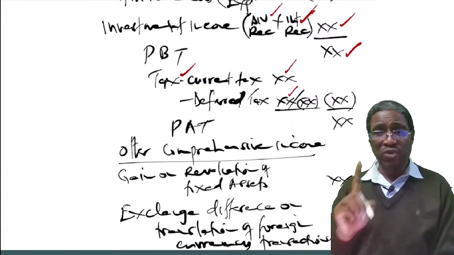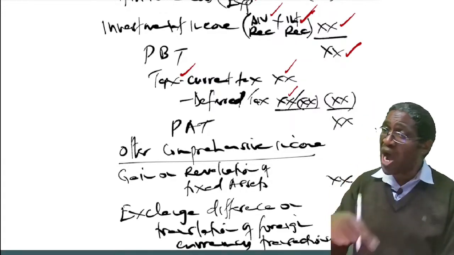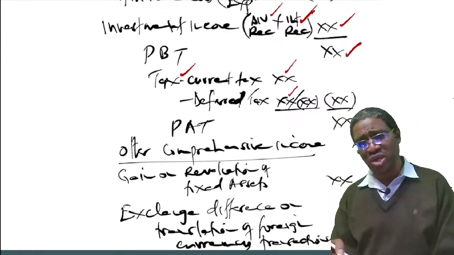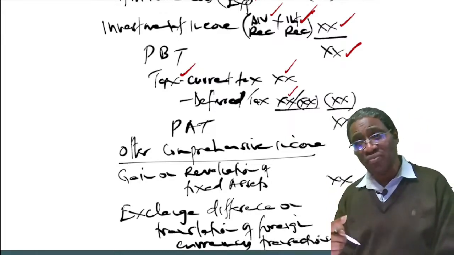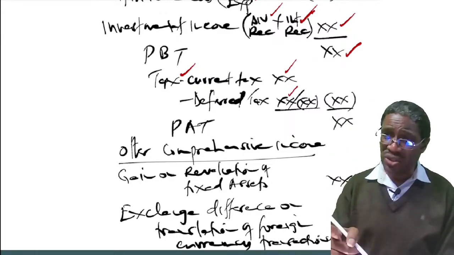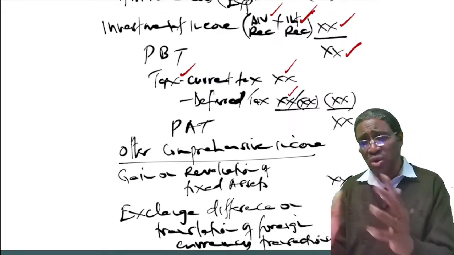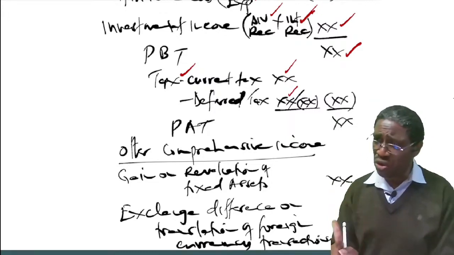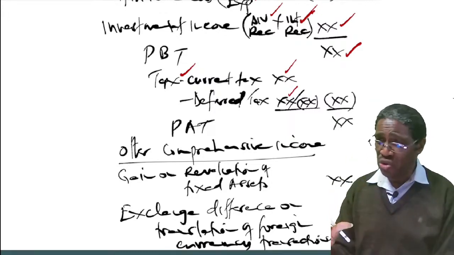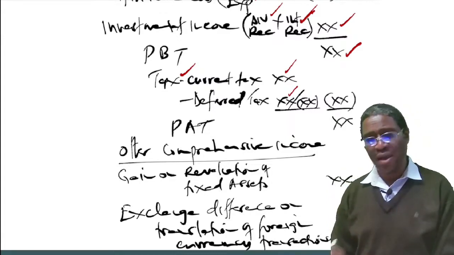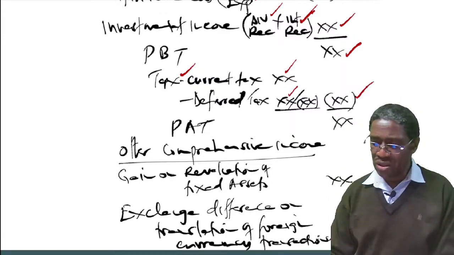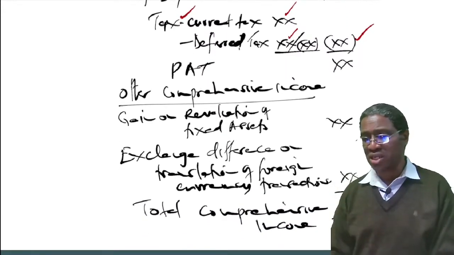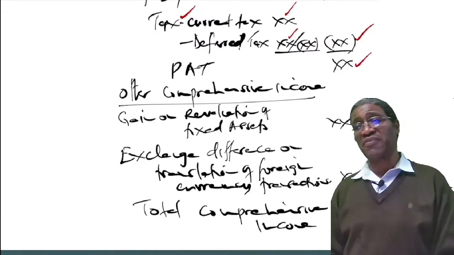I told you for deferred tax, there are times you may be required to add the amount of the deferred tax to the current tax amount, and there are times you may be required to subtract the amount of the deferred tax from the current tax amount, whichever the case will be given according to the question. We shall discuss that in details. But whether you're adding or subtracting, we did not look at that. We shall look at it in a short while. But once you adjust, get the net of the two, that is what becomes the tax expense. Once you minus that tax expense, you get what we call the profit after tax.